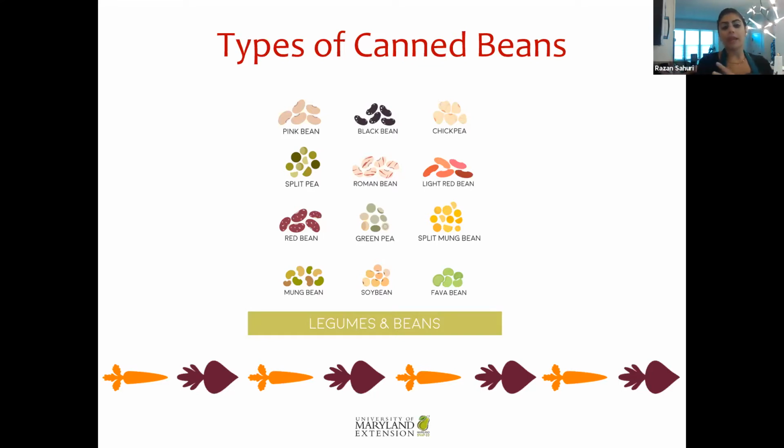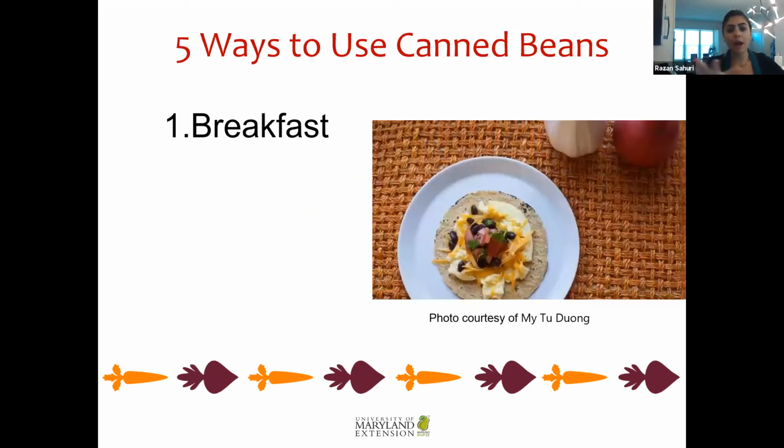And usually when we substitute with ground beef, we use the darker colored beans like black beans, pinto beans, and things like that. And then to add to that, if we talk about chickpeas, also known as garbanzo beans, or any white bean, usually they're great in recipes that require a sauce. So if you're looking for that creamy texture, you can use them to substitute instead of using creams. You can use them to add to your soup or your curry or your sauce. So that's just in terms of color. When you're using, let's say, a dairy creamer, instead of that, you can use the beans. All right, so now let's dig into our 5 ways, which is why you're here.